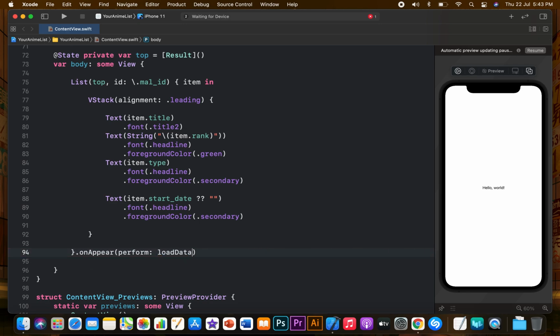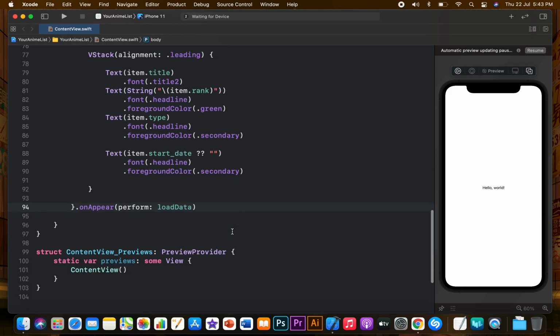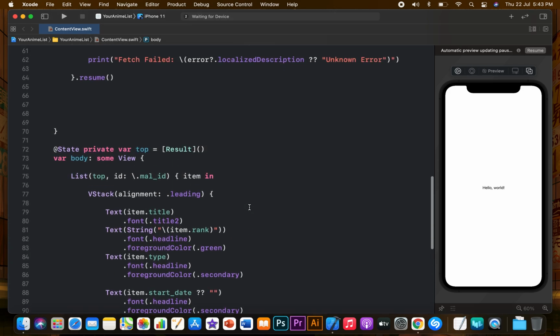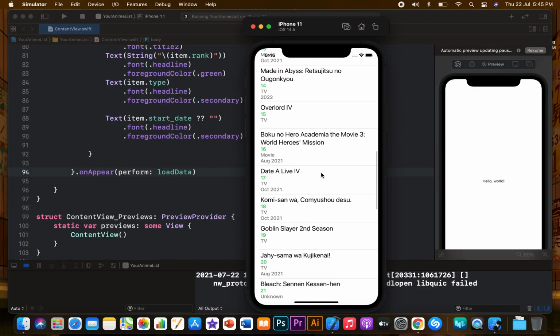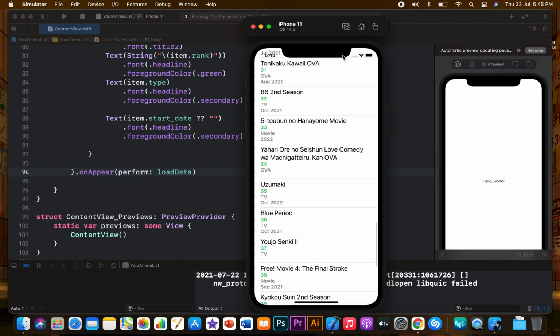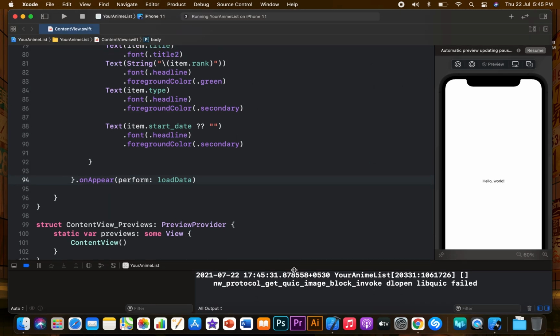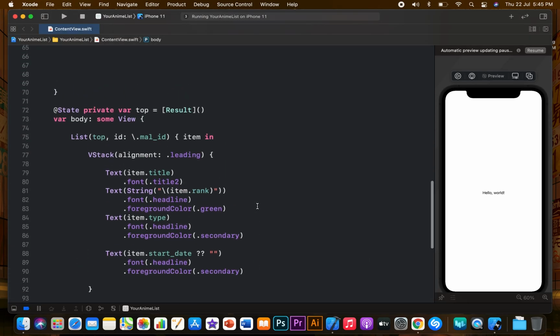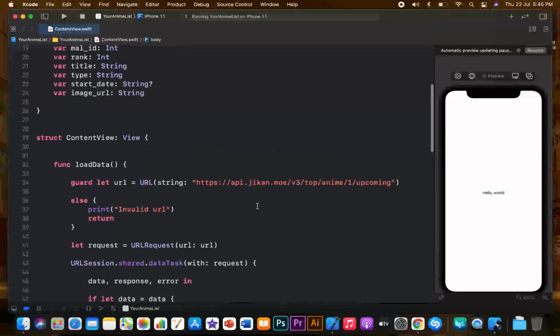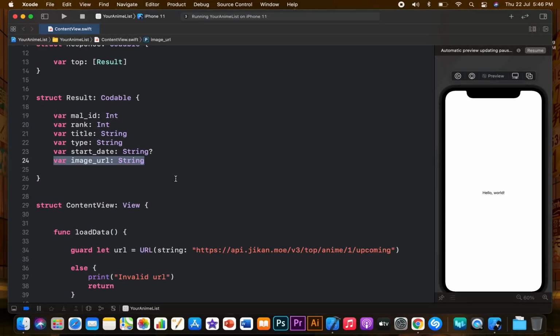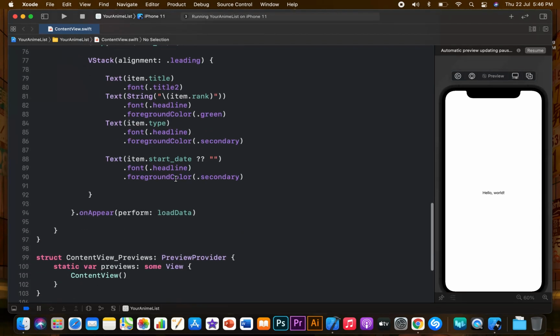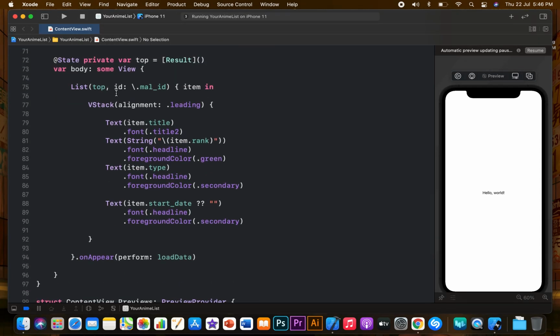So yeah, I just made a simple mistake right down here. And now I would show you the result of what we have built so far. There you go. So it actually looks quite decent, I would say. Our function is working, at least for now. So the JSON decoding and stuff, we're done with it. And that's a really big thing. Sometimes you can mess up really badly in these areas.